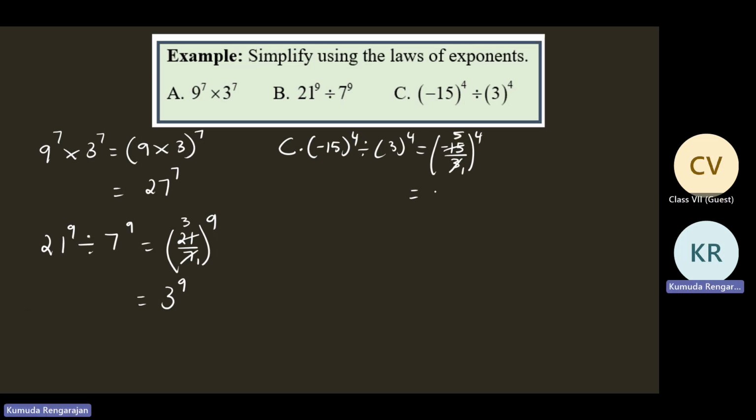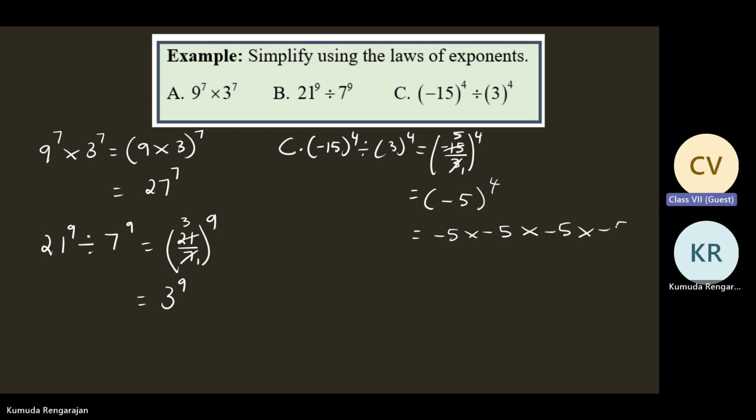But what do you have in the bracket now? Ma'am, 5. Where is the minus then? Minus 5 raised to the power 4. So what's the meaning of this? What is minus 5 raised to the power 4? Minus 5 into... No, that is only for 1. Because 1 multiplied with itself any number of times is 1, not for other numbers.